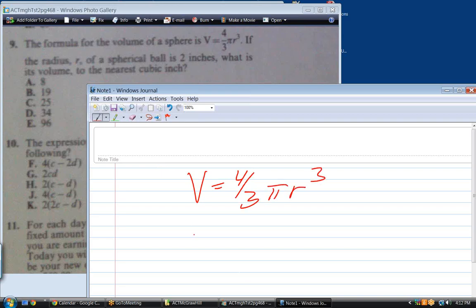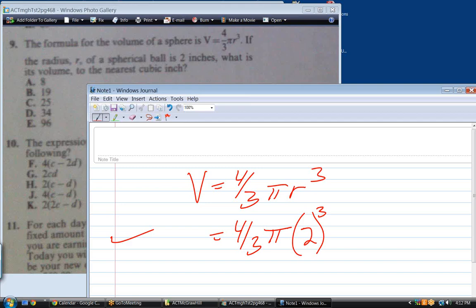So next step. It'd be 4/3 pi, or equals 4/3 pi 3 cubed, or 27. Hold on. R is 2. In other words, we don't want to do it differently there either. Let's make sure we write this step, where all we do is plug it in, just like the previous problem.